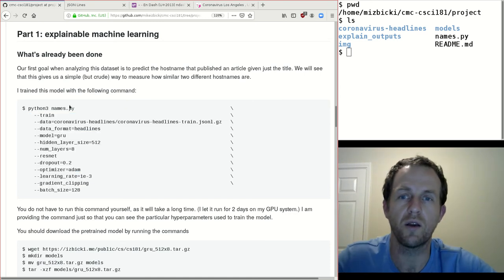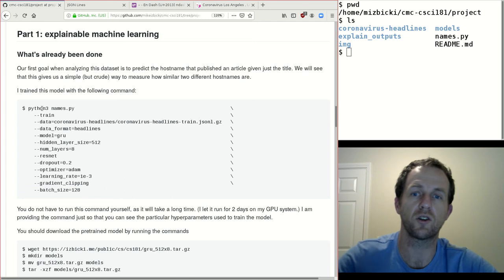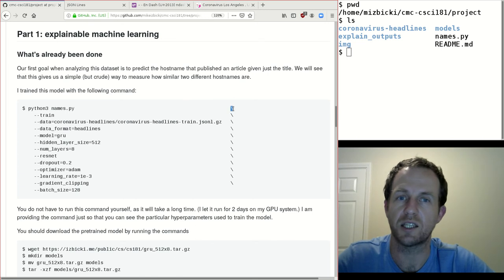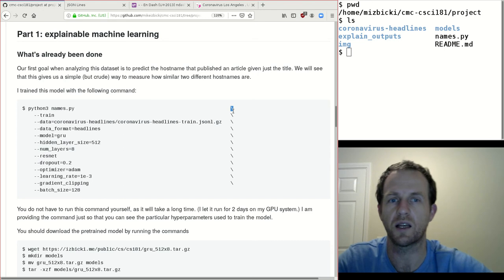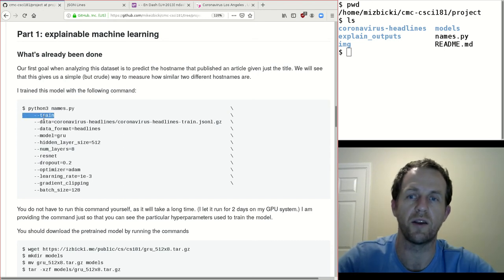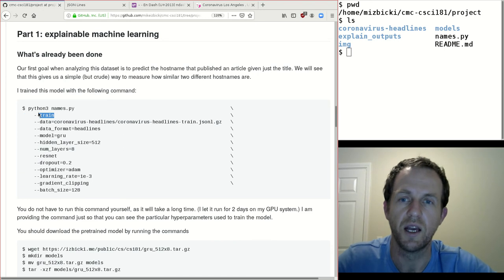Normally when we run a command in the terminal, as soon as we press the enter key, the command gets executed. But if we have a backslash as the very last character of our line, that tells the terminal not to run the command right away, but to wait for us to type in more values on subsequent lines. So each of these flags, each of these hyperparameters is getting passed into names.py.